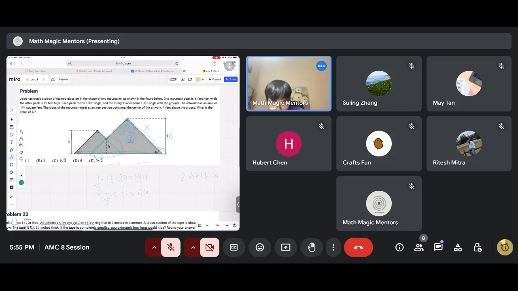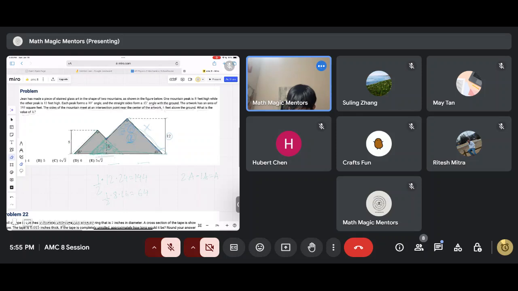So what's the area of this? Well, we know that this is 45 degrees. This is 45 degrees. And so this must also be 45 degrees. And this must also be 45 degrees, right? And so we know that this is H, and this is opposite to a 45-degree angle. This side, which is also opposite to a 45-degree angle, must also be H.